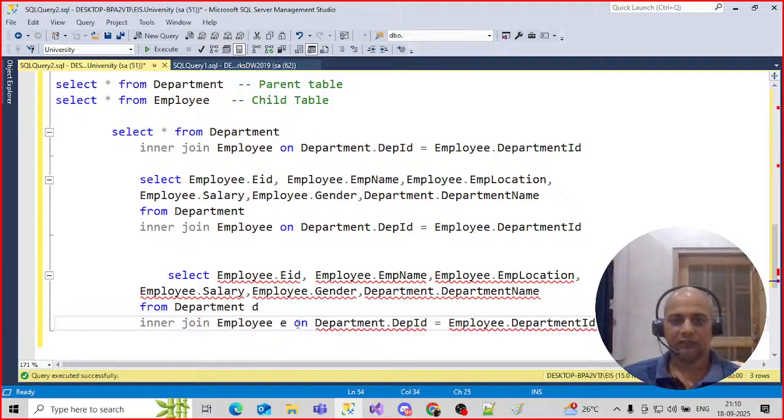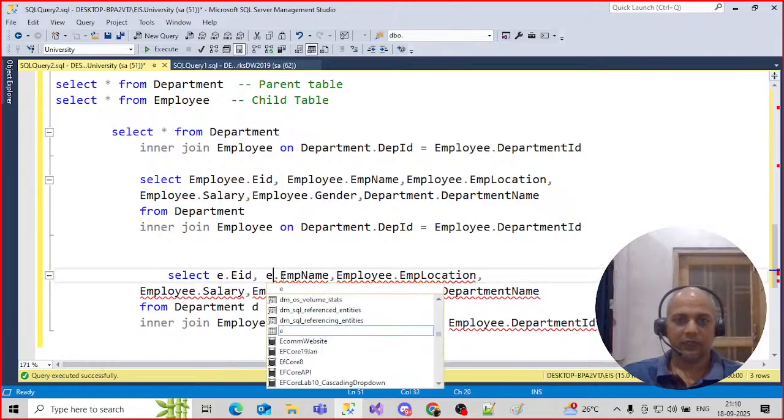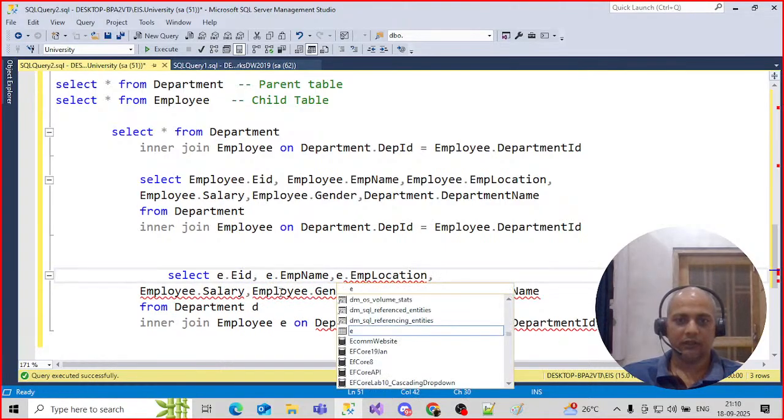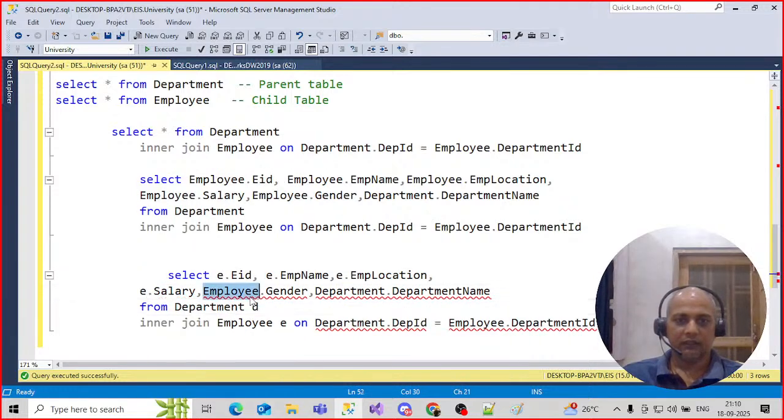By using this object, we are fetching the columns. So instead of writing employee everywhere, I will write E dot employee ID, E dot employee name, E dot location, E dot salary, E dot gender, and D dot department name.